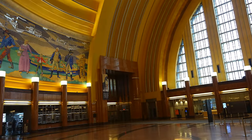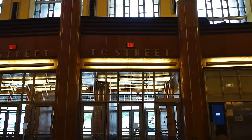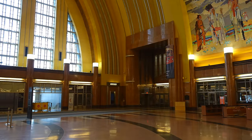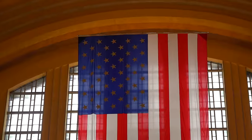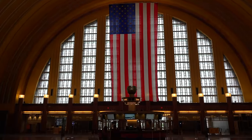The way it was originally designed, it could facilitate 17,000 passengers a day, including 216 trains, which is 108 outbound and 108 inbound. Now, it never really hit that peak aside from one period, and that was during World War II. In World War II, it actually exceeded that. It was the location of the first USO Troops in Transit Lounge. Otherwise, the USOs were at YMCAs or churches, so you would have to leave the station to go there for cookies and donuts and kind of the comforts of home as you're passing through the country. They decided, why make them leave? Why not have them do that right here within the station?